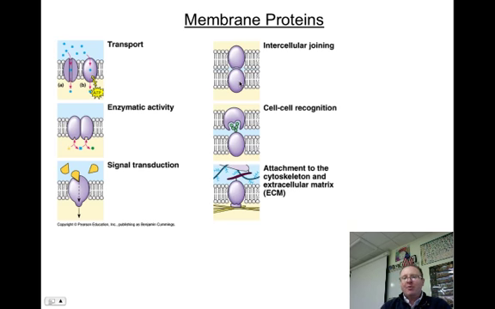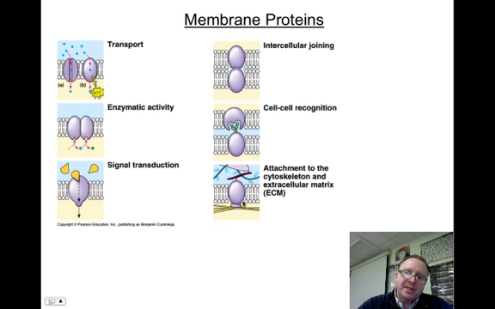Those proteins basically allow for the very tight connection between cells. This is important when cells join together to form tissues. Tissues are groups of cells that all do the same thing and have a common job. Cell-to-cell recognition proteins. These are what we generally call the glycoproteins, a protein with a carbohydrate chain on it. These are glycoproteins that have the job of providing some sort of identification to other cells. So a very important job, for instance, would be to be able to identify your own body cells to your immune system so that your immune system does not attack your own cells and break them down. That can be accomplished by cell-to-cell recognition proteins.